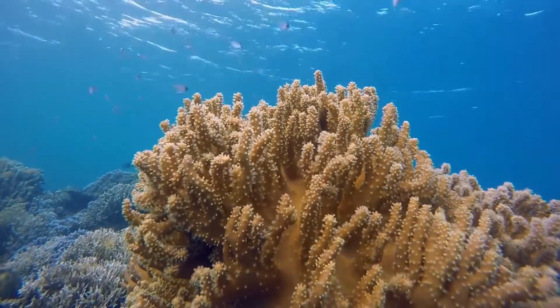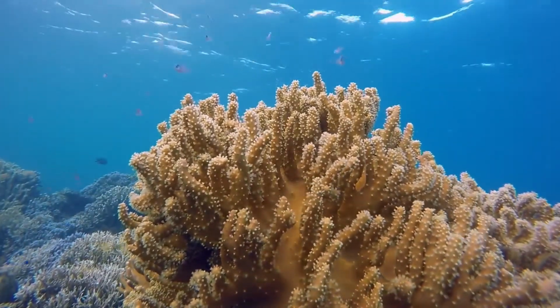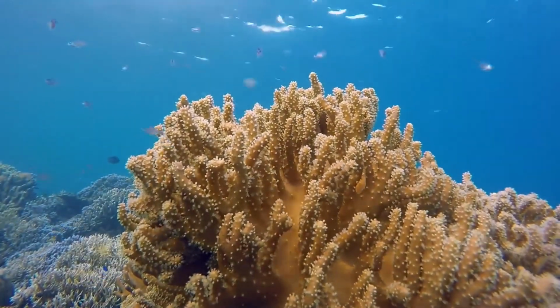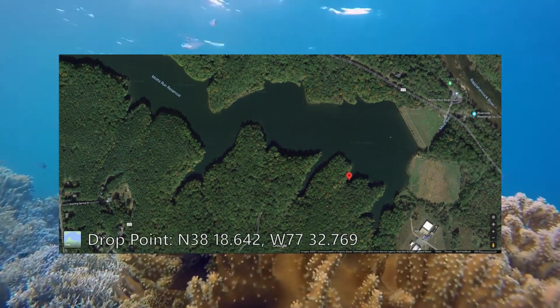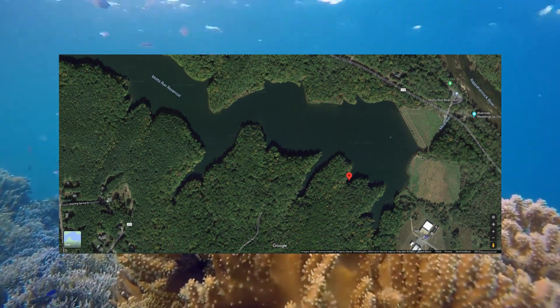So, back to our story. As you heard, I decided to find a shallower point in the lake where I'd actually be able to put an anchor down. I ended up choosing a cove inlet thing. I don't know what you call it. That was roughly due south from the original site.